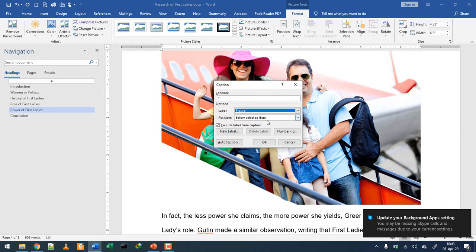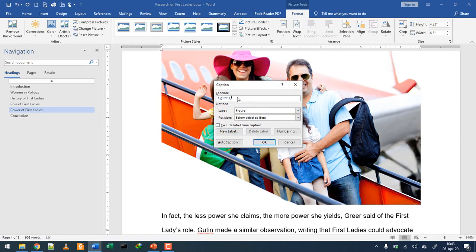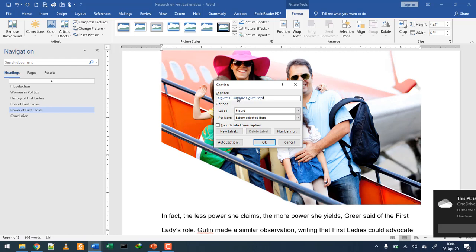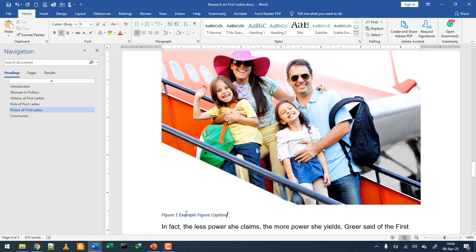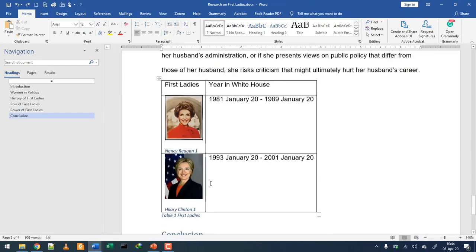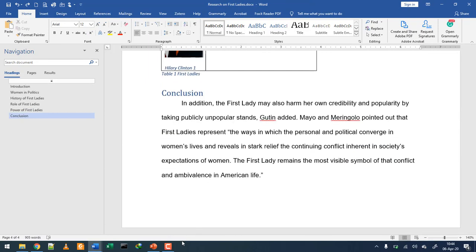This is a figure, and then would say example figure caption, but you'd obviously name this appropriately, and then say OK, and then the caption is applied accordingly. So I'll undo this and we can continue working on our document.